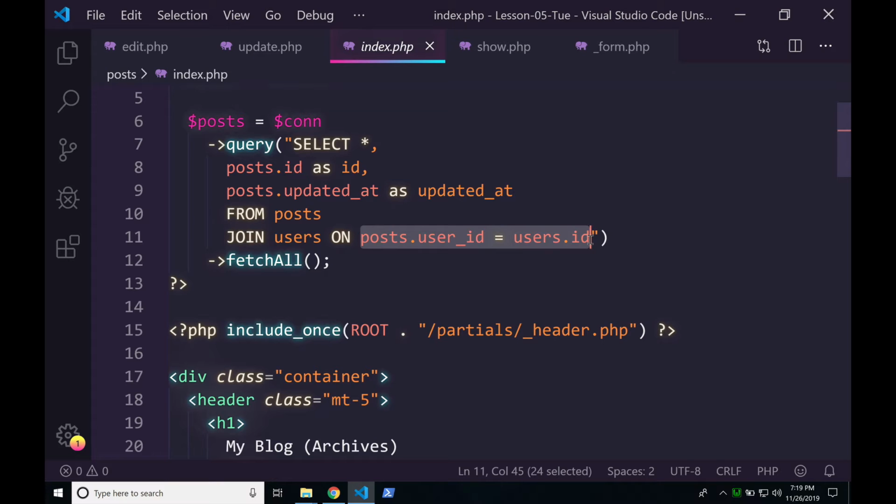If I delete a user, it's literally going to go find every single post related to the user, remove every single comment related to each one of those posts, and then it's also going to find every single comment that that user created in the database and remove everything at once without us having to do any work. And you kind of want the database to take care of that cleanup because the database is much faster at it than PHP is. So much faster. So on delete cascade is super important.